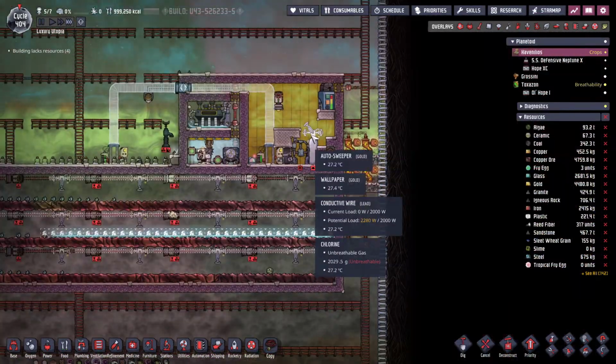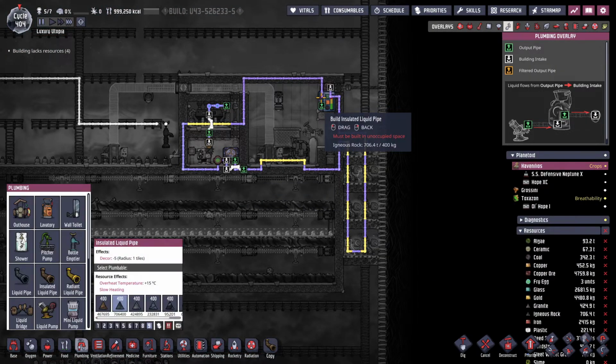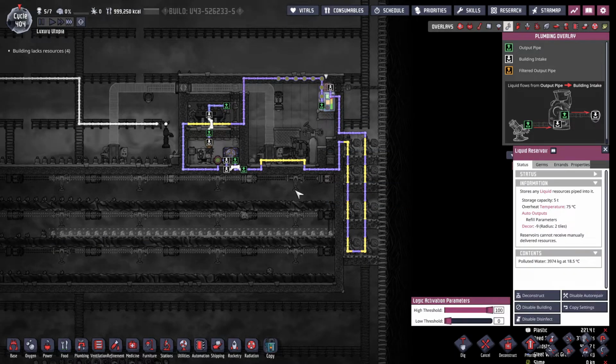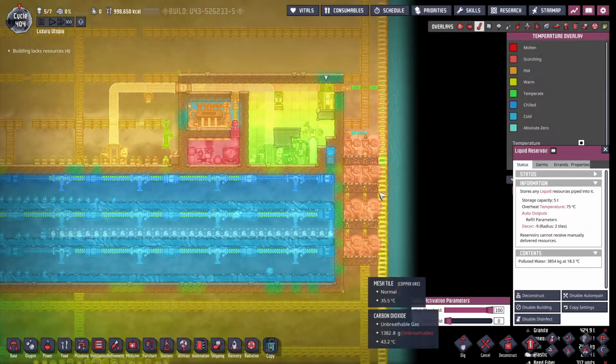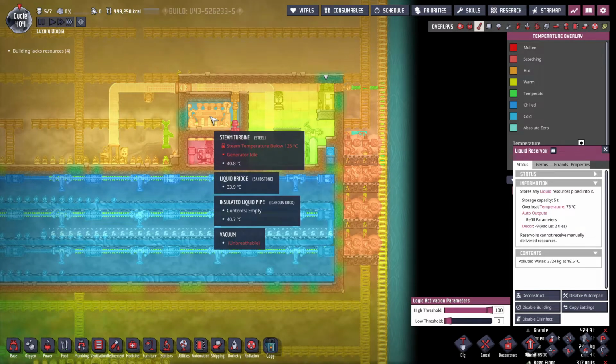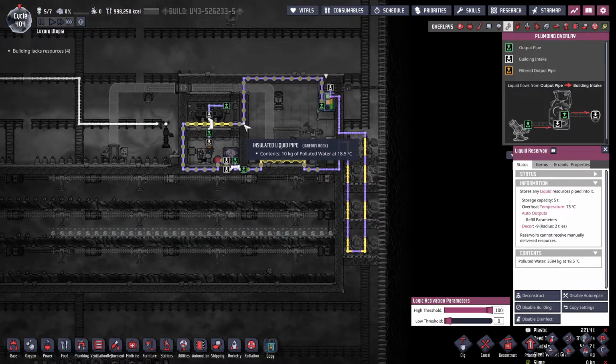Whoops. Alright, now that everything is repaired here, we can also connect that. And how much water do we have? 4,000. That's actually not that bad. And that means that we will start cooling this area. We also start cooling this here, and also the steam engine is going to be cooled now.